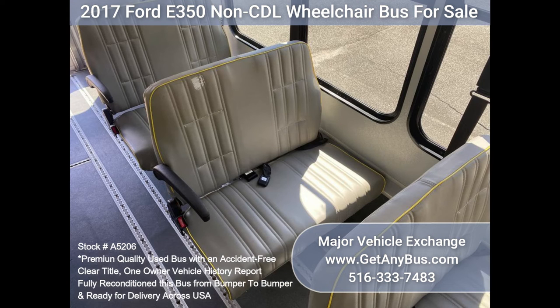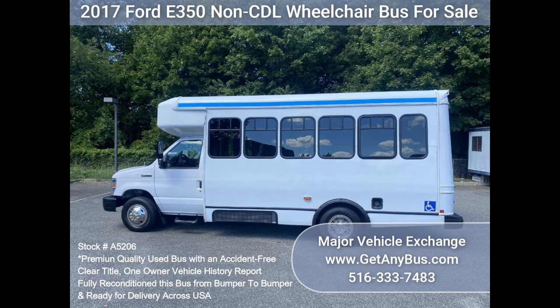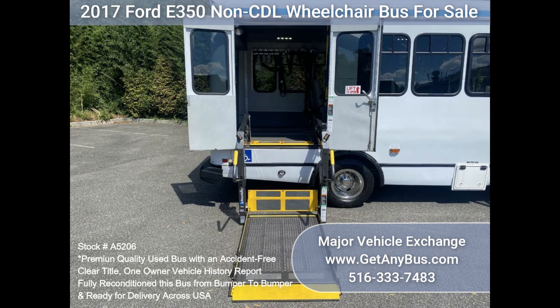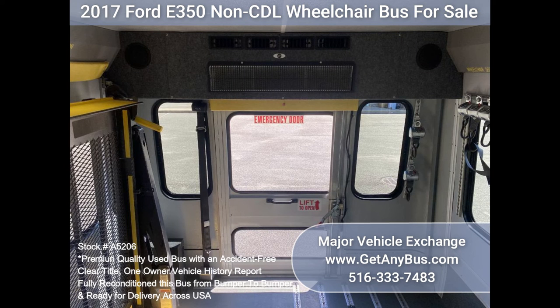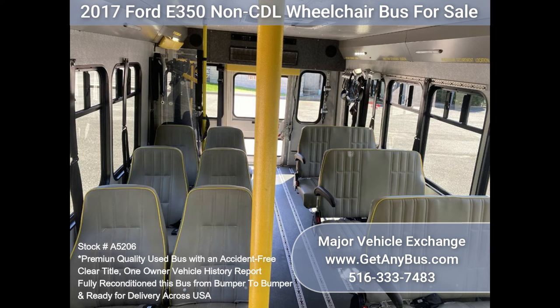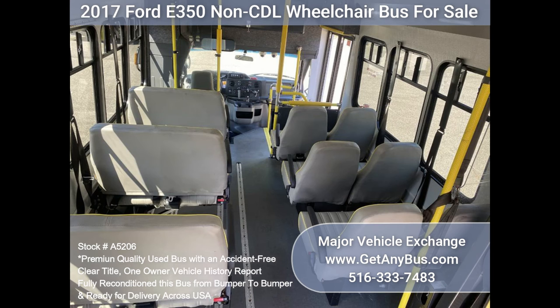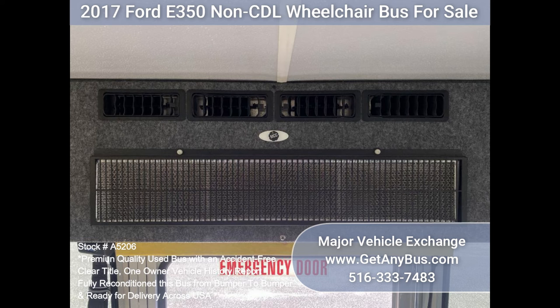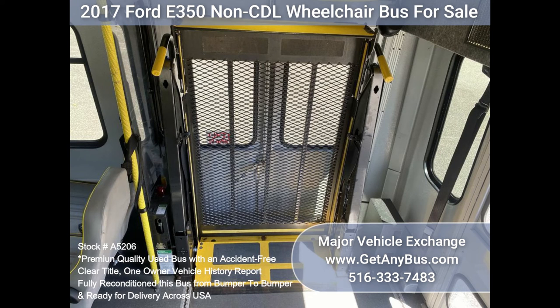Features and specifications: 2017 Ford E350 Non-CDL Wheelchair Shuttle Bus. Triton 6.8L V10 Gasoline Engine, Braun Electric Wheelchair Lift, Manual Passenger Door, Backup Alarm, Seat Belts, Grab Handles and Armrests, Exterior Auxiliary Lighting, 12 Passenger Vinyl Seats with Armrests and Handgrips, Front and Rear AC and Heat, Reclining Driver's Seat, Driver's Step, 4 Wheelchair Positions, Gray Rubber Transit Floor, Extraint Automatic Wheelchair Restraints, Anti-lock ABS Brakes, Intelligent Wheelchair Controller System, Advanced High Idle Control.